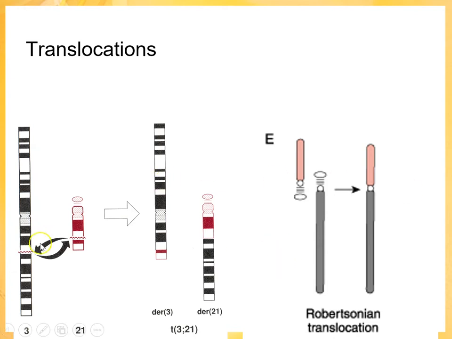Translocation can occur between any two chromosomes. Here is chromosome 3 and 21. This large piece of 3 ends up at the end of 21, and this little small piece of 21 ends up at the bottom of 3. The number of the chromosome is based on the centromere and not how much material. So in fact, there's probably more chromosome 3 material on this chromosome. And again, Robertsonian translocations are between 13, 14, 15, 21, and 22. These nucleolar organizing regions are very repetitive and seem to help these chromosomes attach more to each other.